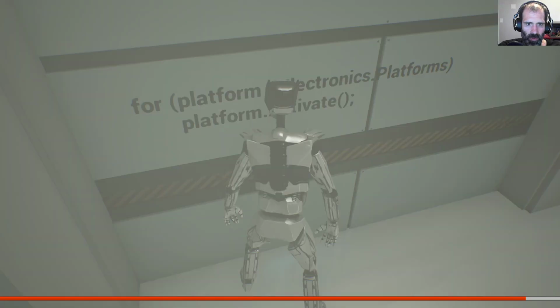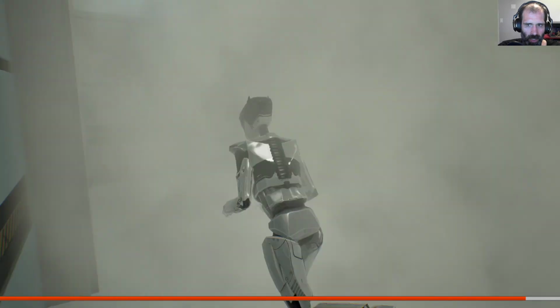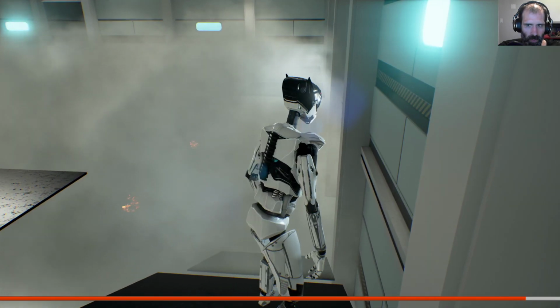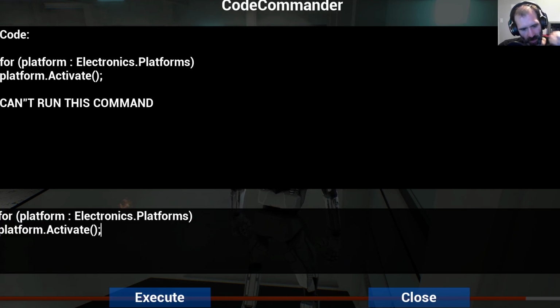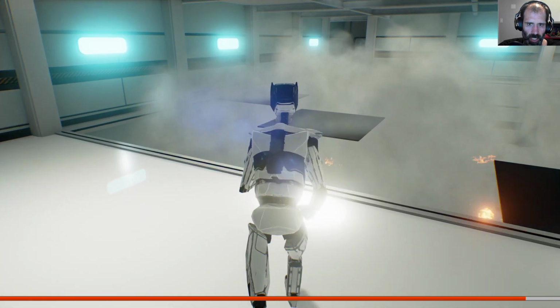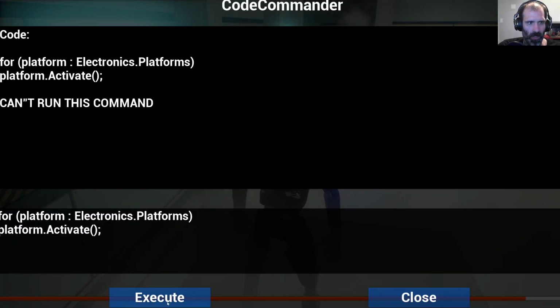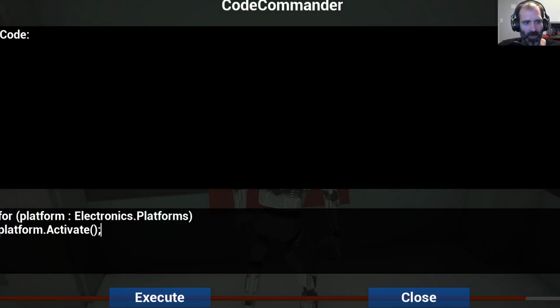For platforms, colon, electronic platforms, platforms that activate. Isn't that what I'm putting in? I don't know. For platforms, yeah. Why can't I execute that command? Is there something I need to do? No. That's what the walkthrough is saying to do. Destroy the one enemy. Walk forward to the opposite wall, you'll see that thing. Oh, okay. I have to go to a specific location. Go here. See, this is not well communicated.